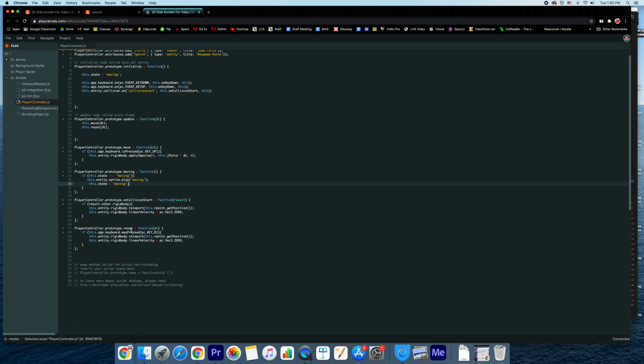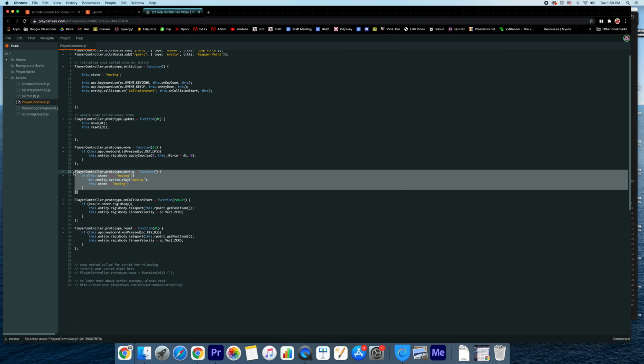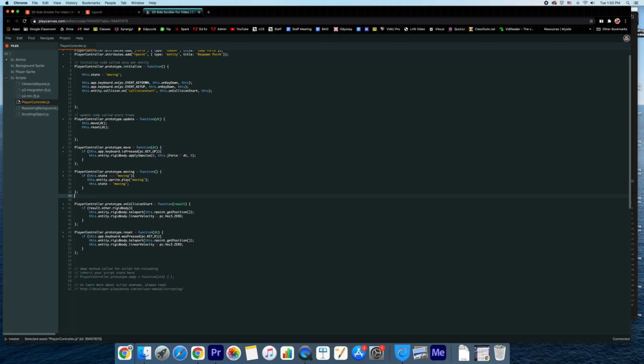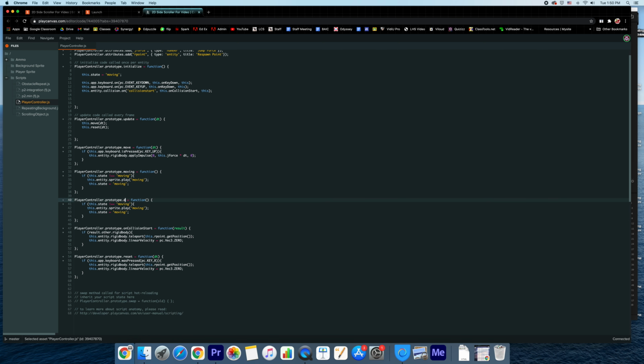So now that we have that, we are going to add in a few more things. Well, first let's define what our die is. And underneath this one, we're going to do the prototype for die. So I'm going to copy this, hit return, and this one is going to be called die. Equals function. We don't need a DT, and I'm going to get rid of this if. Actually, there we go, and get rid of all of it. So I'm going to go ahead and type in here. Let's copy this and put it right up here, and we're going to say die.